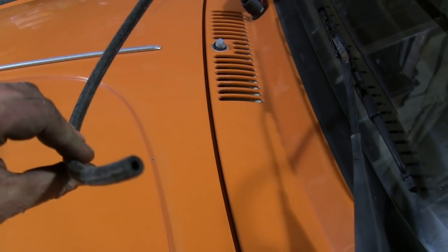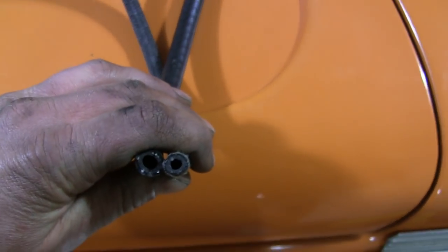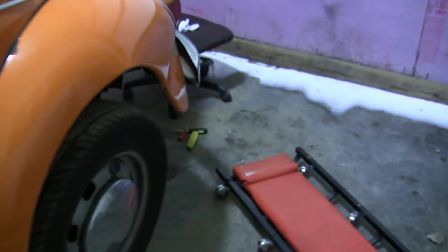And I've heard you can use 5/16 or 3/16 line rather than this 5mm stuff, but I read it was kind of a tight fit, so I went ahead and got the actual 5mm and put it on. And 1/4 inch, which I have, is just way too big compared to this 5mm stuff. I didn't try to use it, but I suppose maybe you could if you screw clamped it really tight, but I just decided to get the actual stuff. The right parts for the job. First time for everything.